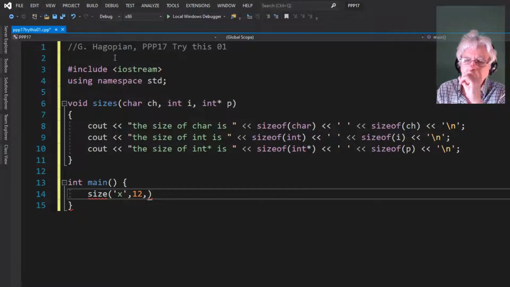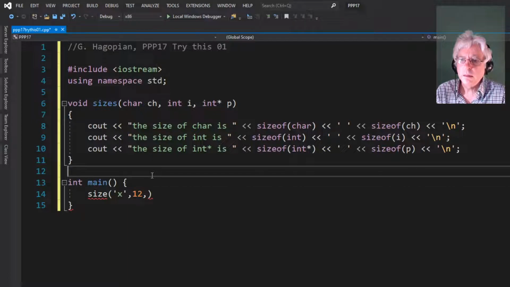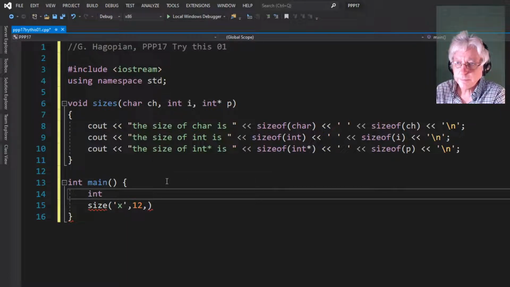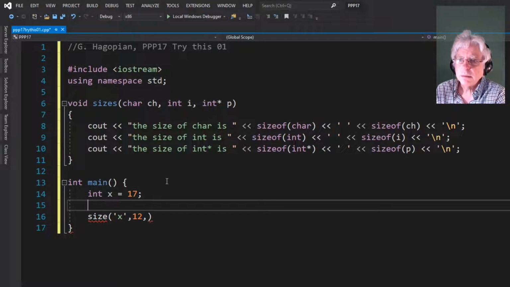Oh, okay, so we're going to need a pointer to an int. So I think for that we need an int, right? And so int pointer pi equals the address of x, right?